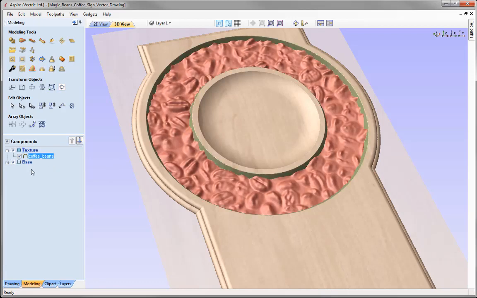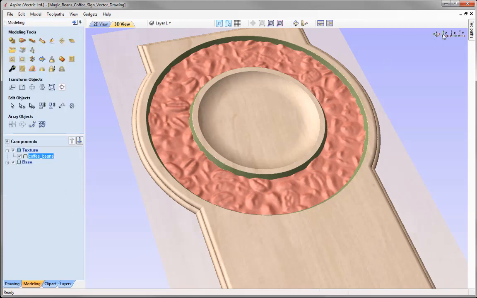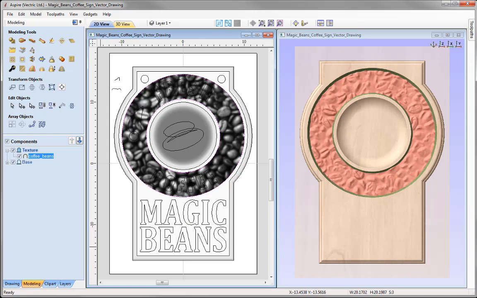One final thing that I'd like to do to the texture is just alter the size. So if that's selected, let's go into the properties, and I'm just going to reduce the height down to 0.2, press space bar to enter that in, and you can see now we have a nice subtle textured background there. So I can press close, and we'll put that in the Z view, and let's go and tile our windows.